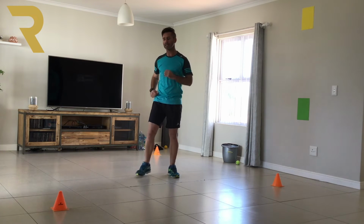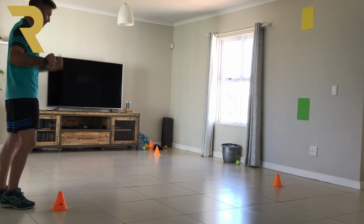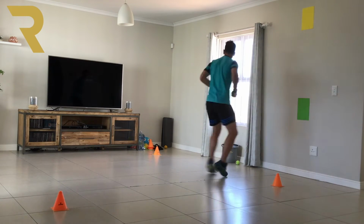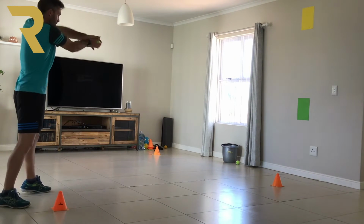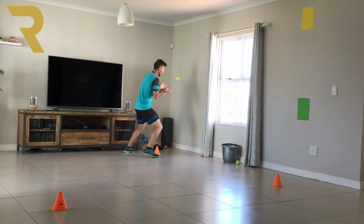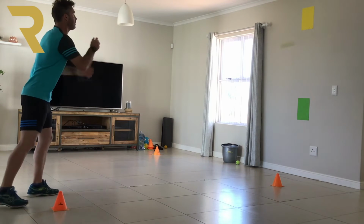Okay, excellent, guys. Right, back onto those markers. Let's get the second set going for our warm-up. Make the catches. 1, 2, 3 catches. 4. That completes 1 rep. Right, 1, 2, and 3, and 4. Backwards, backwards, backwards, backwards. That's 2 reps.